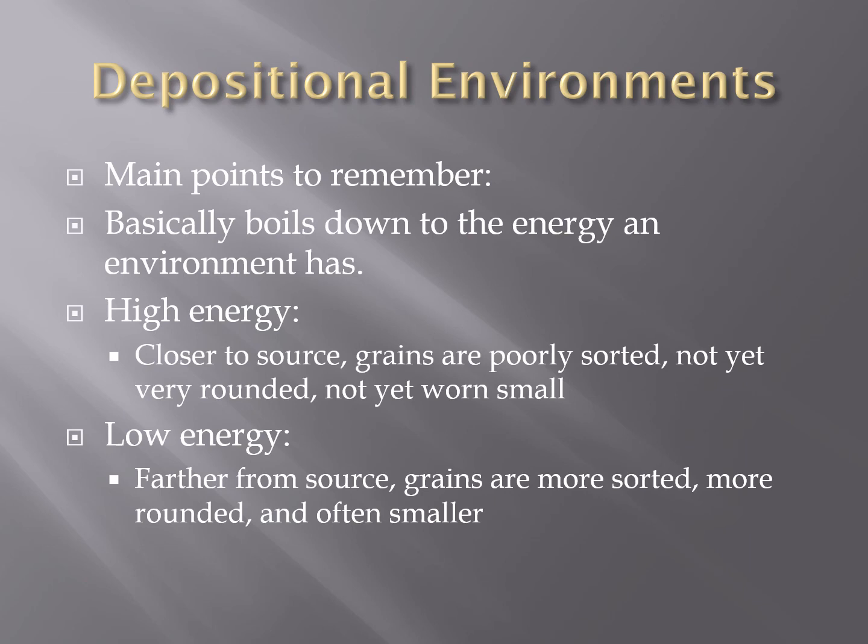So the main point to remember in a depositional environment is that it's all about the amount of energy that environment has. So in a high energy state, we are closer to the source. Grains are going to be very poorly sorted and they're not really rounded at all. And we would expect to see an assortment of large grain, small grain, fairly jagged material.